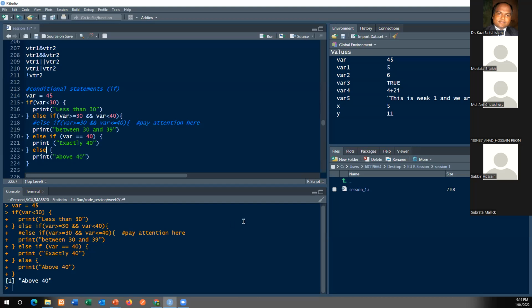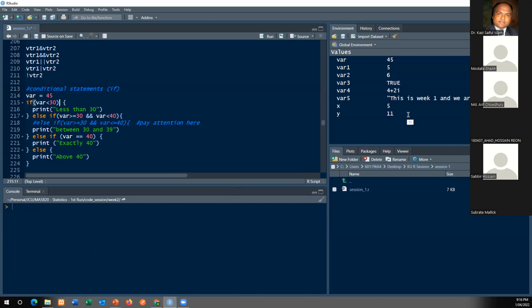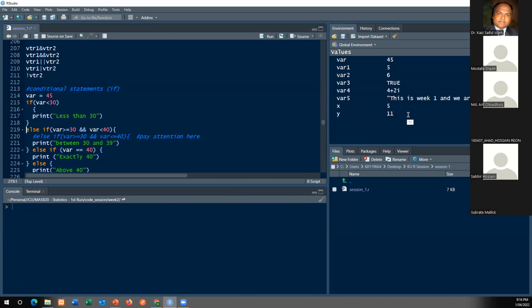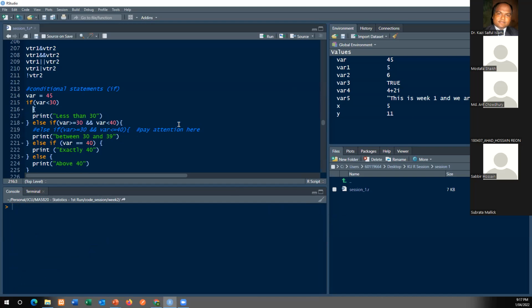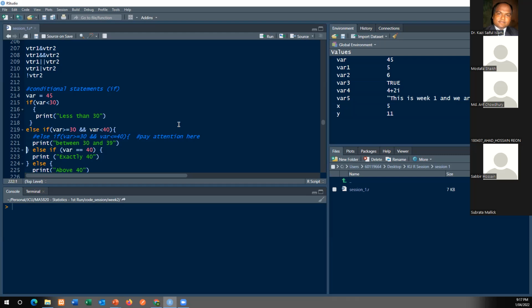Now a few things here. If you give the if and put the else on the next line, it will not work. You can start the curly brace here and end it here to make your code more readable. But since you finish with the closing curly brace, if you put else on the next line, it will be an error: unexpected token. It is expecting else just after the close of the curly brace, so you have to put the else right after finishing that begin and end.